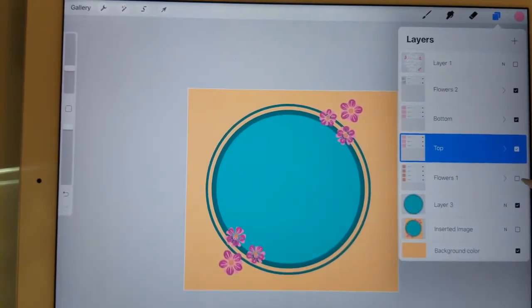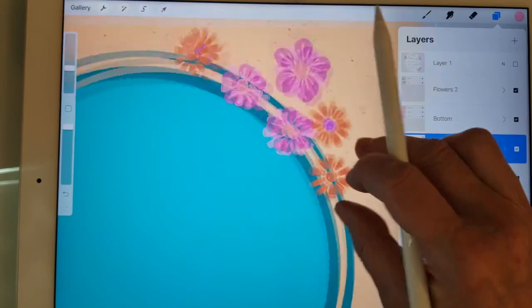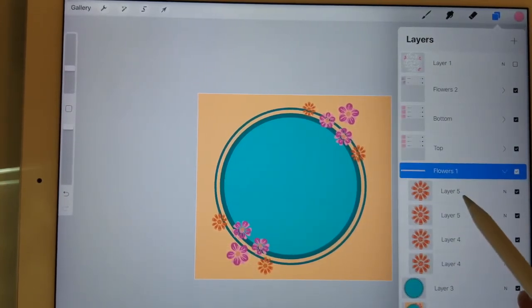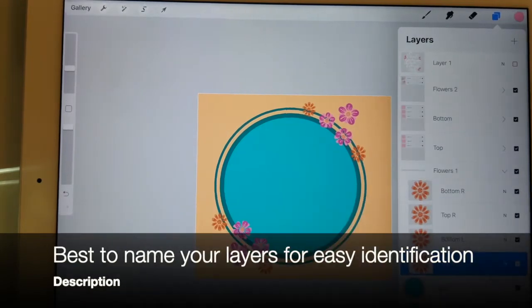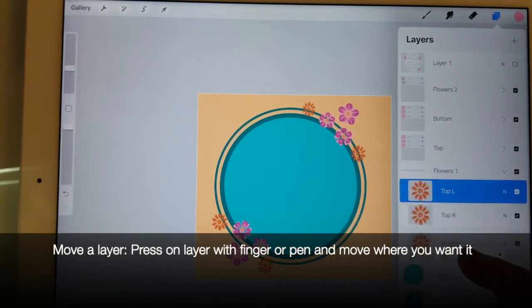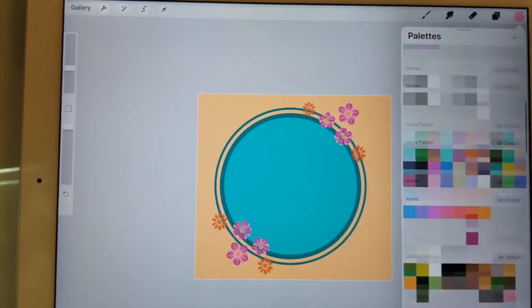Okay, so we have those flowers, we have our orange flowers, and I'm going to show you again what we did originally. We recolored the orange with the purple center. So let's go and do that. So we go to the orange, and I think I'll rename these two. And I'll just move these so that the tops and bottoms are together. So we have the top left, and we're going to go in with the purple color. So we're going to change our color to the purple.